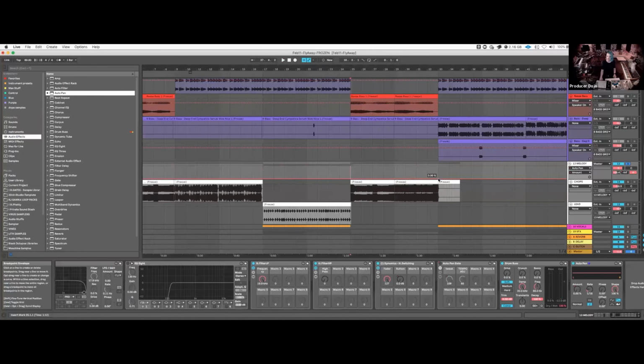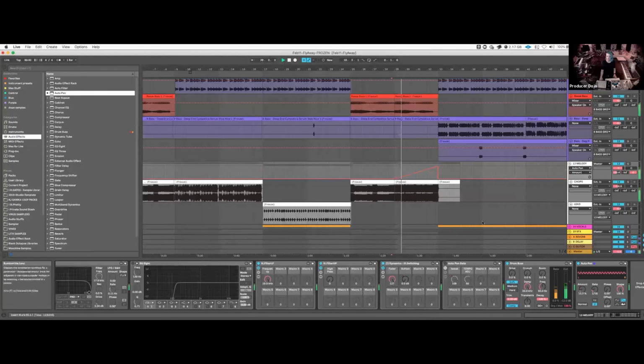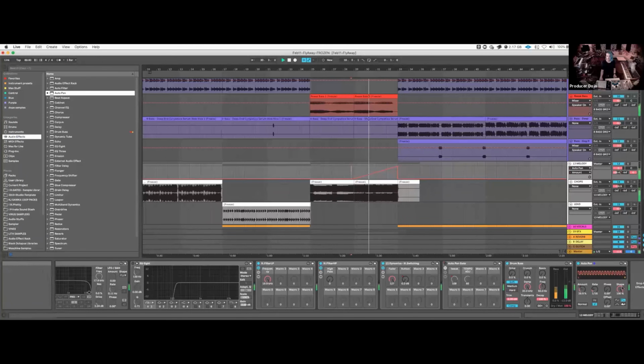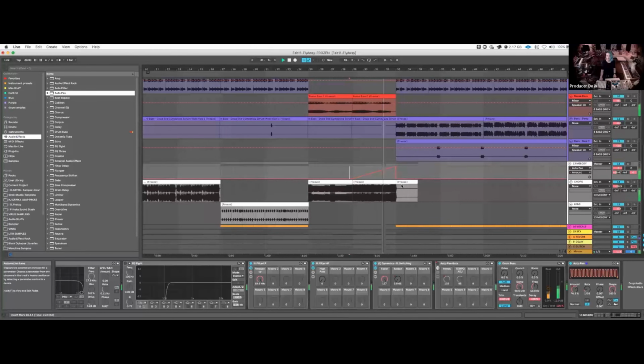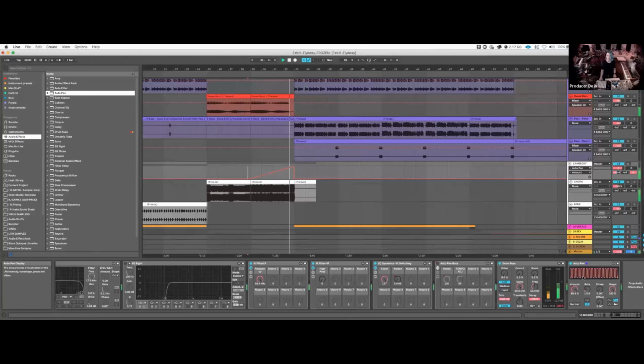Sometimes I'll do something like this in a build-up. But you see that? It's on sync mode, saw mode, shape all the way up, offset and phase all the way down, and then you can set the rate to whatever.